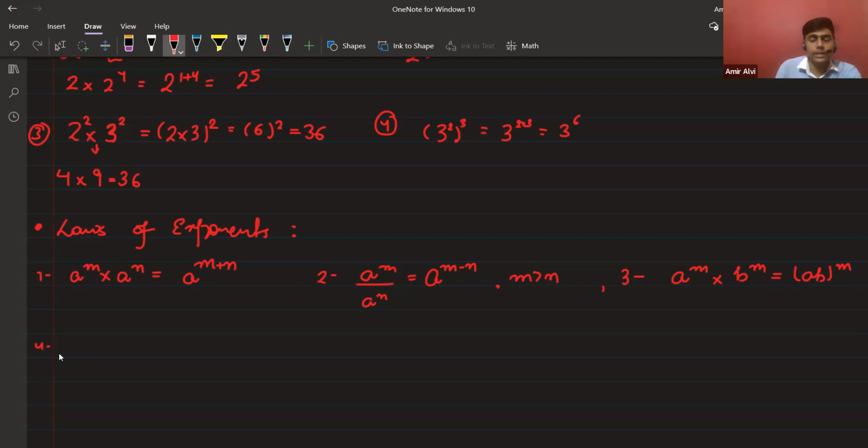Okay, so Simrat, next thing is, if their power is a to the power m and whole to the power n, what will happen basically? Can you tell me? Basically, m and n will get multiplied. Yes. Okay. So these are the four basic laws of the exponents, which we have to deal with in this chapter.